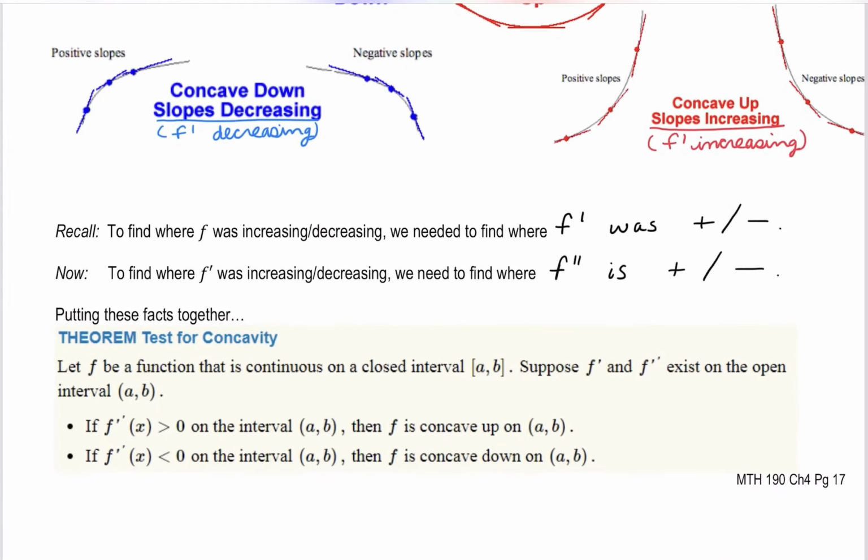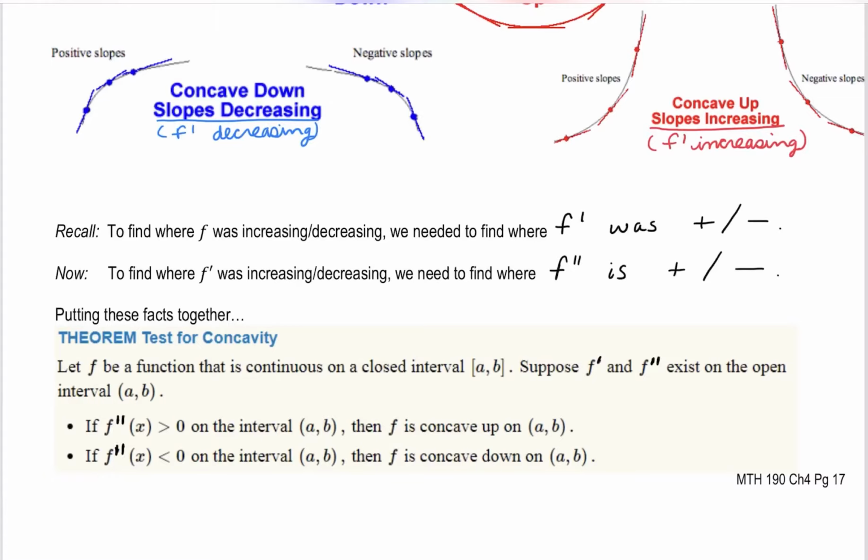All right, so pulling this together a little bit, and be careful, this was a screen capture I took from my digital copy of the book, but the primes didn't come through real well. This first one looks okay, this f prime, but this double prime looks really weird, so make sure you fix that. And down below here, so again, this one right here, where the second derivative is on both of these, make sure you make those look significant enough.